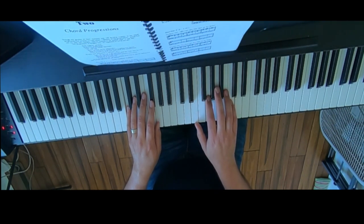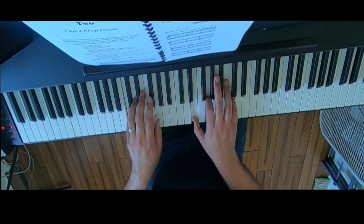Your right hand, we're gonna start by putting the root in the fifth finger, so in the soprano, if you want to think about it that way, and then the fifth in the second finger, and the third in the first finger. Okay, so we get this.